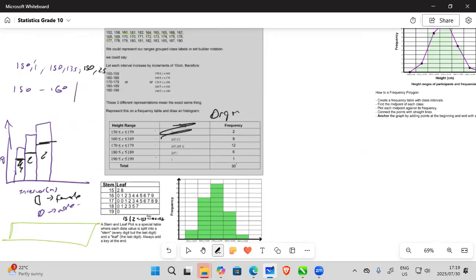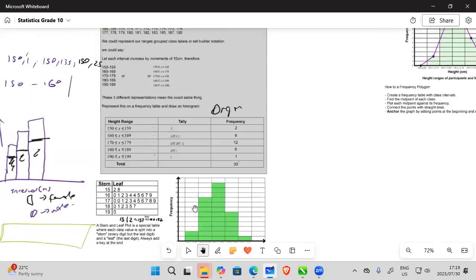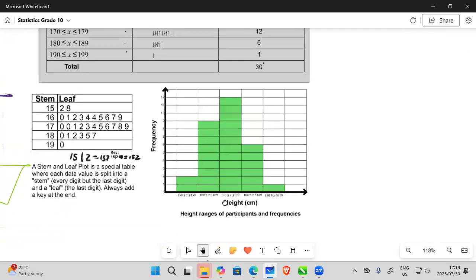Okay, so now we know frequency tables. See, frequency tables is basically this here. But then once I put a tally column in it, then it becomes a tally table. And then this is stem and leaf. So now you'll know how to organize data in these two techniques. And then lastly, to represent it, how do we do that?